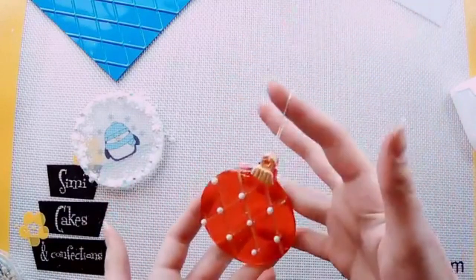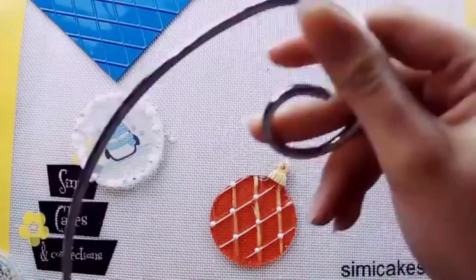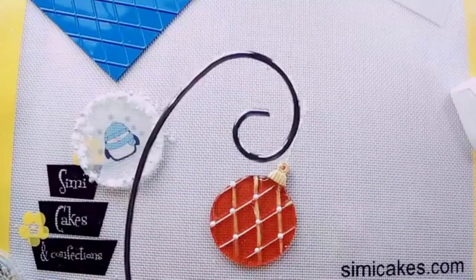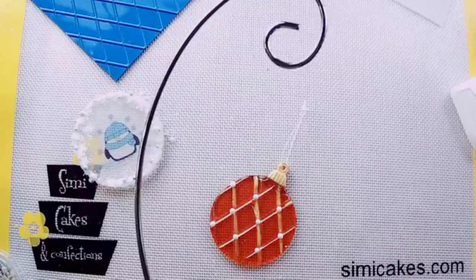Okay, so I just hung that in the little hole that I made with my wire, and then I'm going to grab my hanger here and hang it on it. I'm going to switch the camera in a second so you can see the full effect here with gravity not fighting me, but this is just a metal hanger. I got this on Amazon, right? Yeah, it was a two-pack.